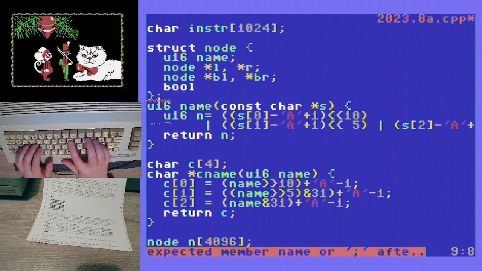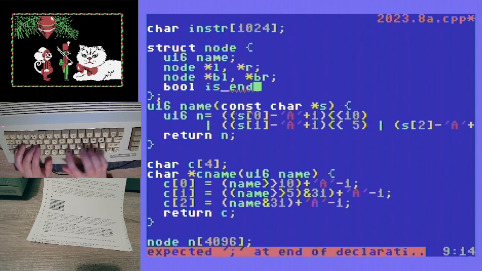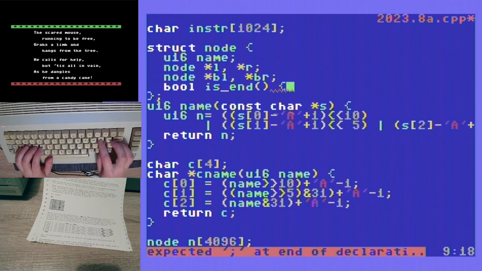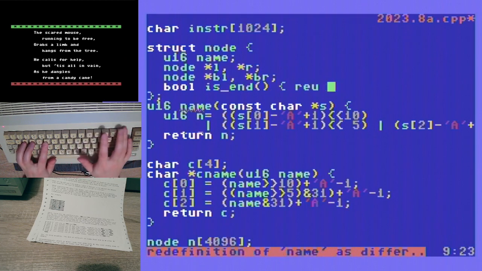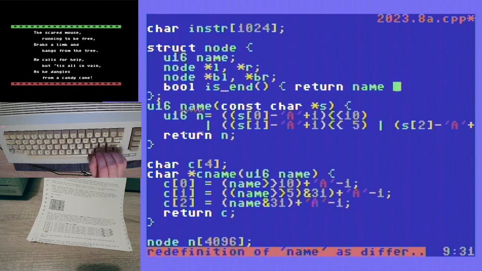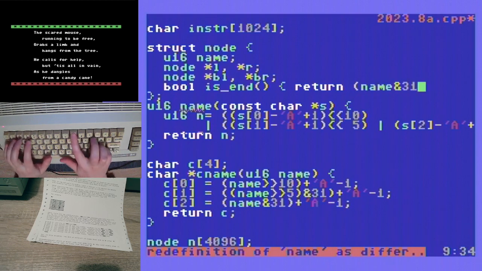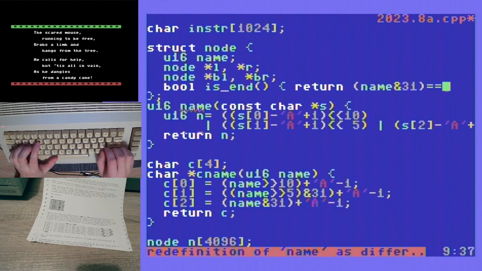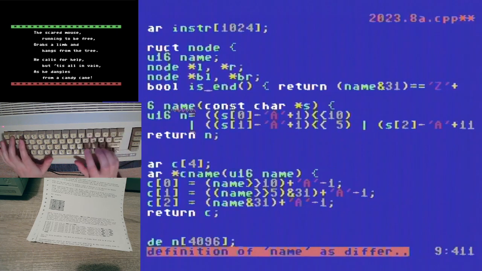Bool is end, return name and with 31 equals Z plus 1.